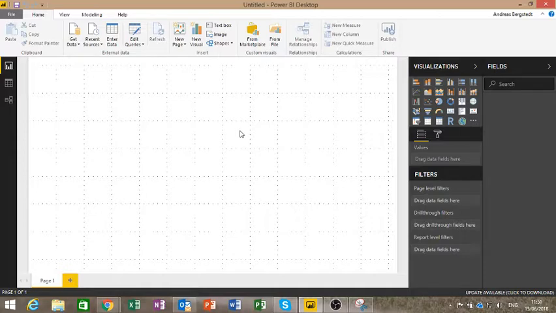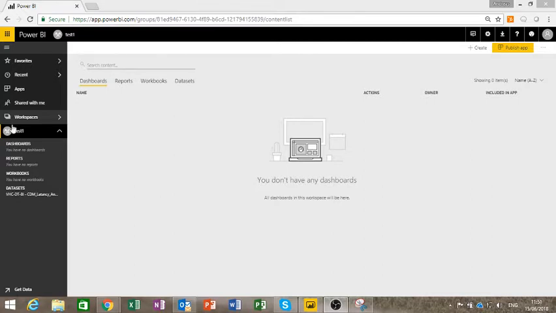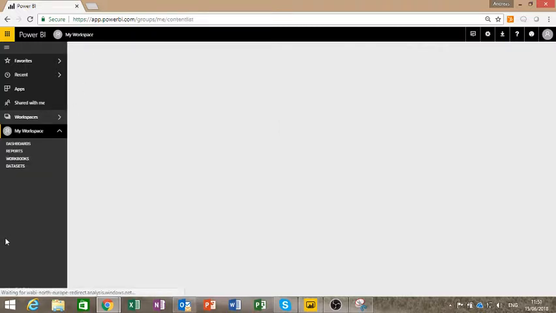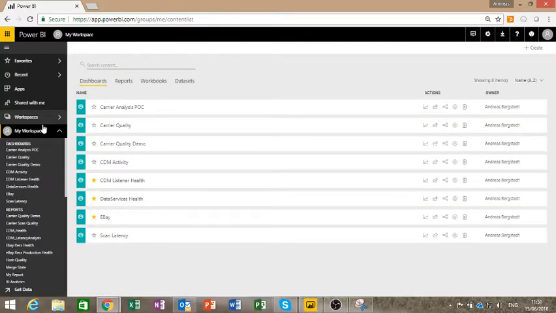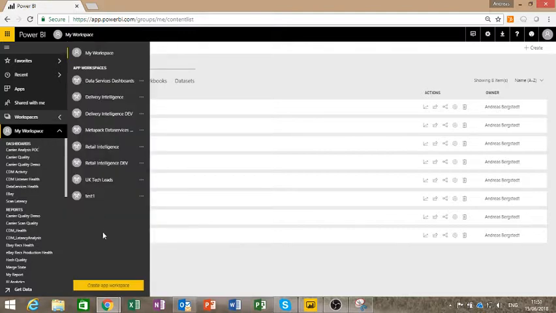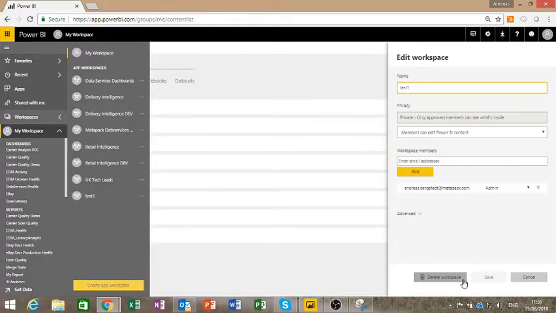First things first, we need to set up some environments. You have your personal workspace, My Workspace, where you keep your stuff. For this demo, we're going to create a workspace. Let me delete this workspace, and we'll start from scratch.